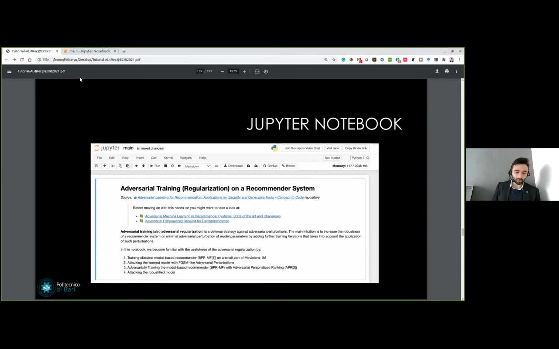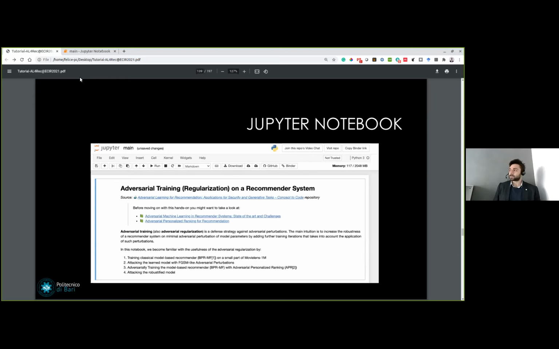During this hands-on, we will start from the basic implementation of a BPRMF model. BPRMF is the state-of-the-art or baseline model for recommendation, where the idea is to train a matrix factorization model in a pairwise setting where the pairwise optimization framework is BPR.